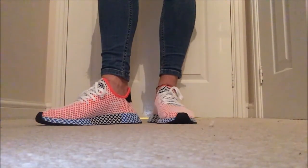Just a quick little unboxing and quick on feet. Like I said, I will do a review and maybe compare them to the 574 Sports after I've worn them for a week. It'll give me a better idea on the shoe, but if I'm honest, I just think it's a really sick sneaker. It just pops. It looks so cool. That whole outfit is going to revolve around this, and from what I've felt so far, it seems really comfortable. So yeah, I think for a sneaker under $100 or £100, it's one of the best ones you can buy. It's really cool. It's going to stand out.